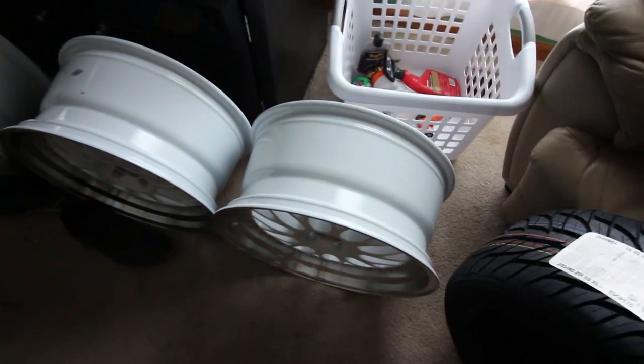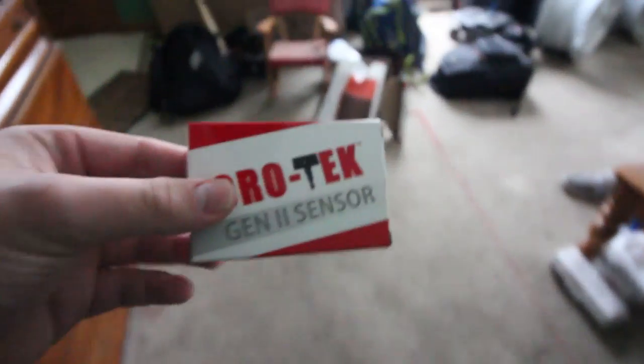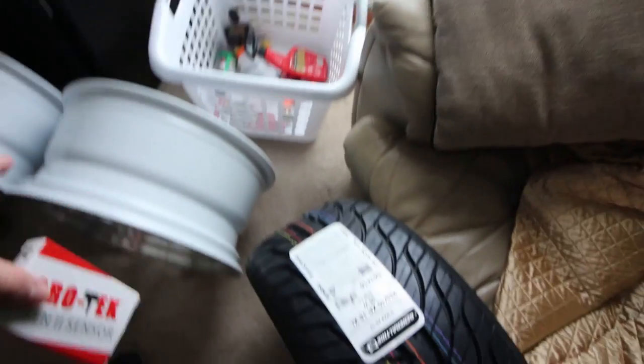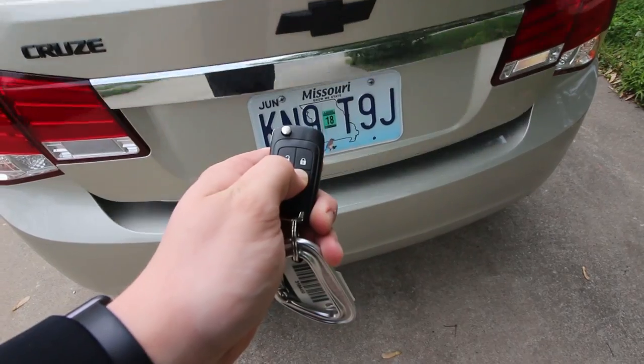I'm going to take this tire and one of these wheels, and I also bought my TPMS sensor. I'll grab that real quick. So here's the TPMS sensor, so I'll take this with me. I'll get these two loaded up into the car, and we'll go over to the tire shop and get these mounted up. I might not record too much at the tire shop because it's pretty much just gonna be me sitting there waiting for them to put the tire on. But I'll probably see you guys back here whenever I get everything mounted up and it's all good.